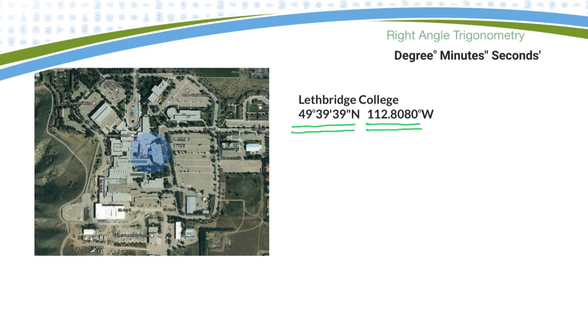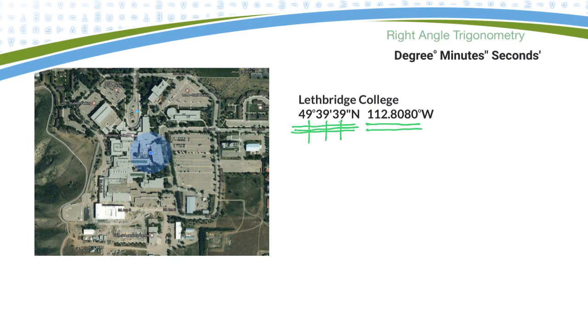Some calculators can do that. I actually haven't figured out how decimals can do that. But there are some graphing calculators that'll do that automatically for you. But it's not a hard thing. If you wanted to convert a DMS to decimal, these are degrees, minutes, and seconds. And the relationship between each is that there's 60 seconds in a minute and 60 minutes in a degree.